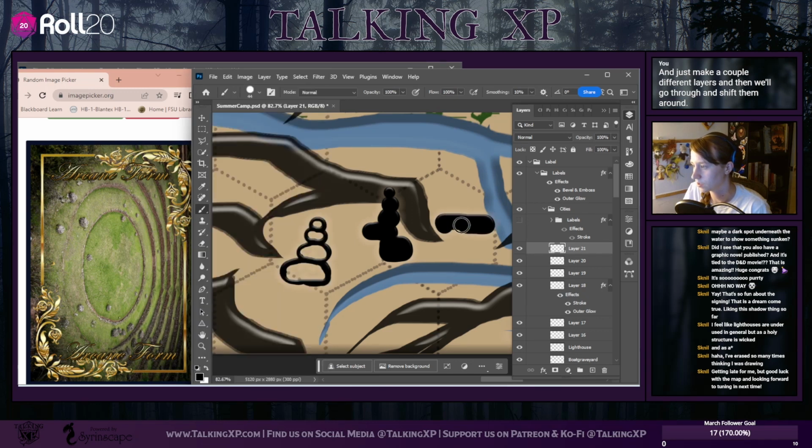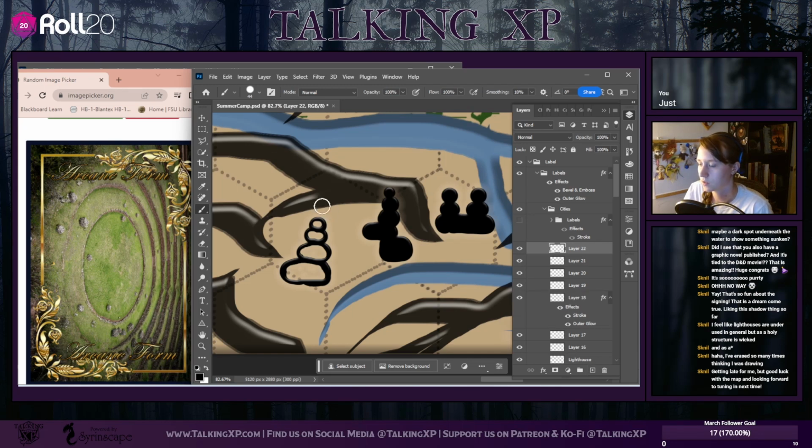Big fat rock. This one's maybe got two different piles on it. Just one more, I think. And this one, it's an interesting shape I can do.